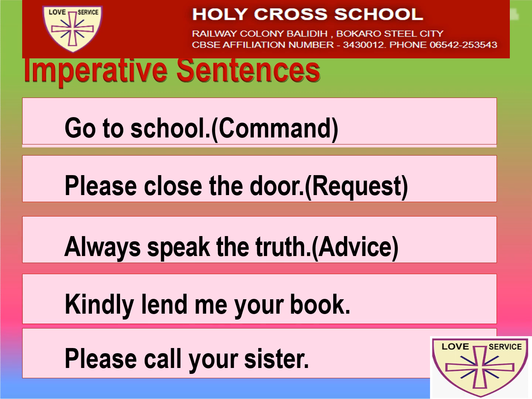Next, we move on to the next example, that is, please close the door. This is a request. Again, the subject is not mentioned. This is implied. Always speak the truth. The case is the same with the third sentence also. This is an advice, a piece of advice given. The subject is not mentioned. We need to understand that the subject is implied.